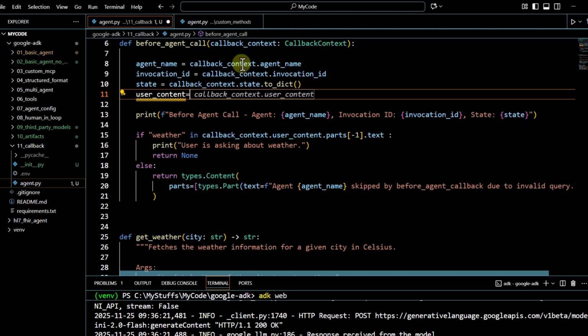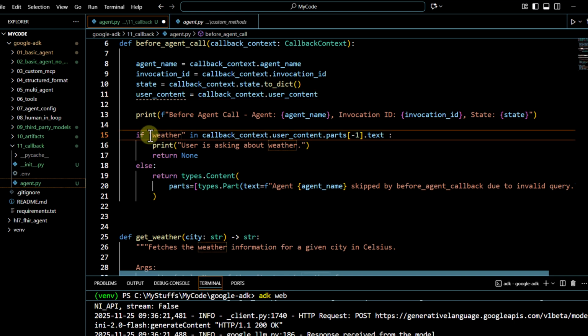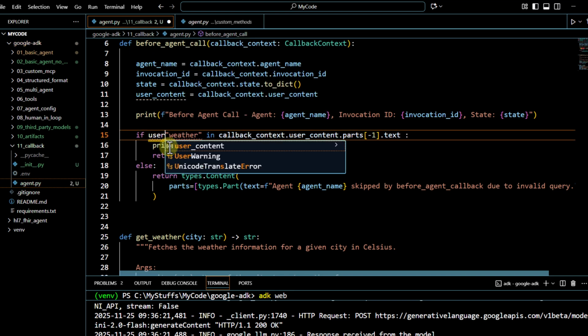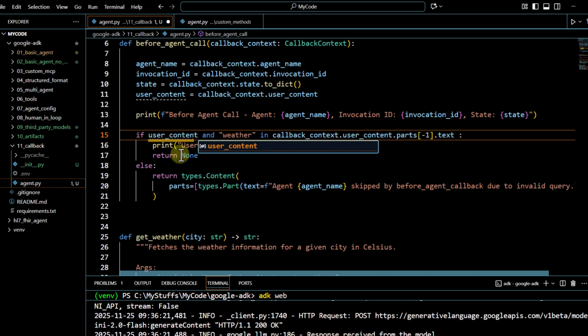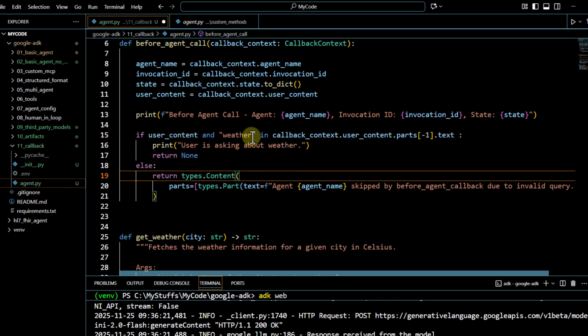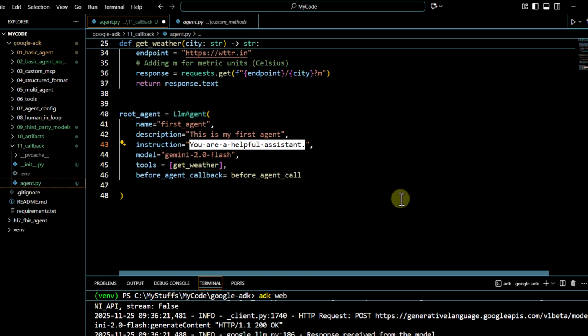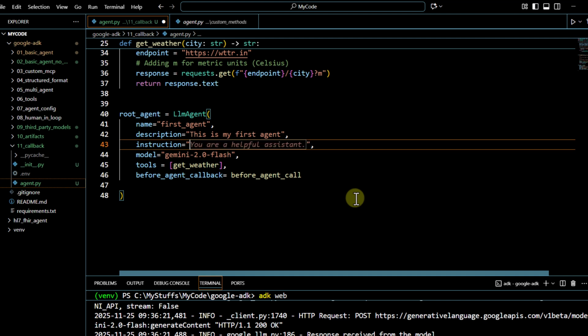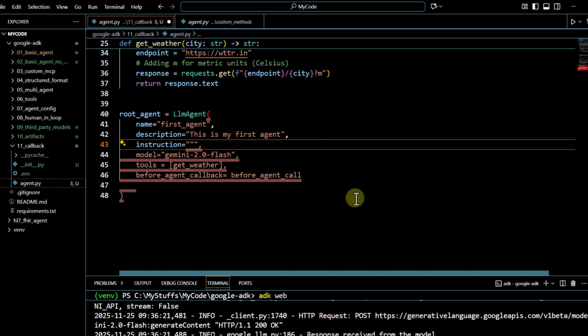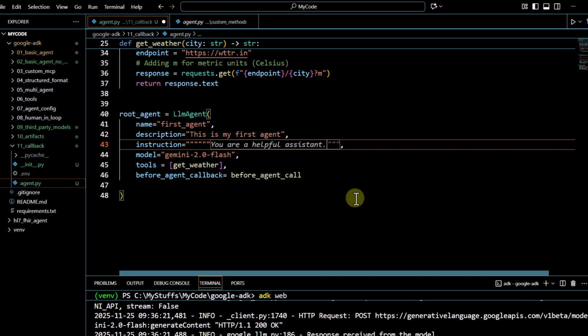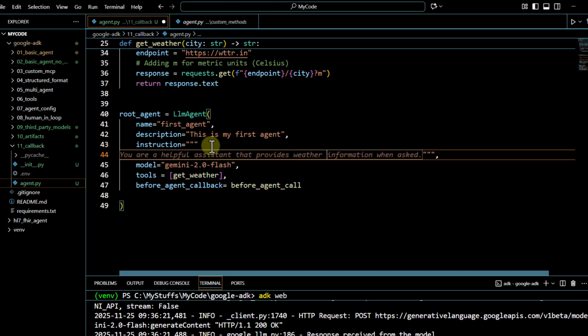Create one more variable over here, and this is going to be callback_context.user_content. Then we can check that there should be something in the content, and the question should be related to weather information. Now we actually have to pass certain specific instructions to the model so that it can ignore all those invalid queries and only focus on what we are trying to achieve over here.